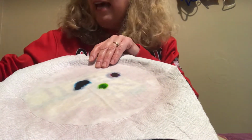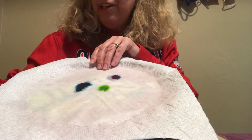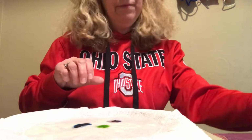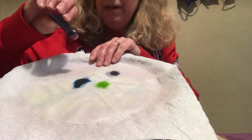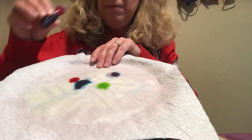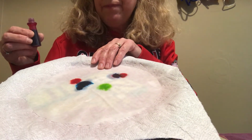I think we learned last week that that is called capillary action, how those colors kind of spread like that. Okay, I'm dropping all my bottles. So one more. There, and we'll let those colors kind of mix. You know what? I'm going to put a drop over here so it can mix with the purple too.